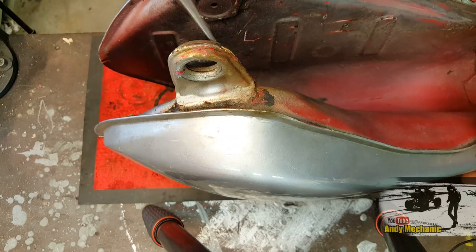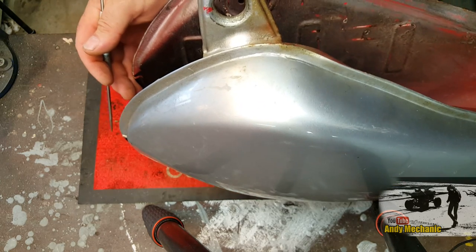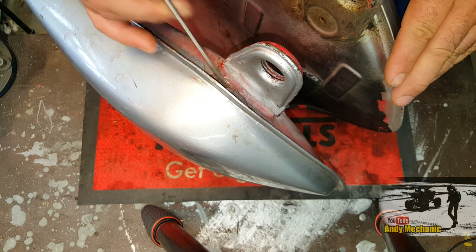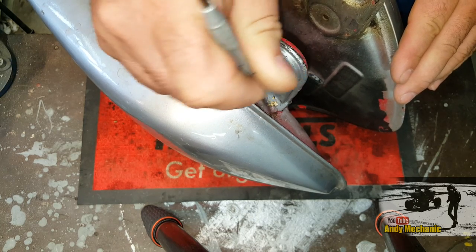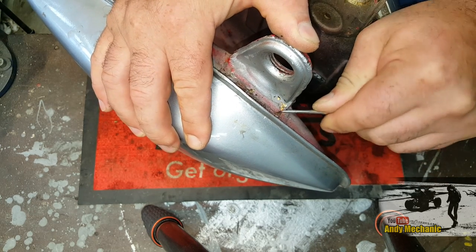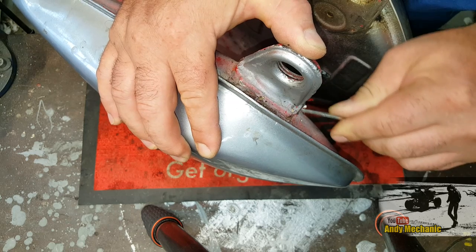I think we need to really assess just what's required here, because it might just be a case of having to reconstruct a certain part of the fuel tank to seal it up, actually weld in some new stuff. Okay, and I think this side is probably just about as bad, actually. This fuel tank spent a long time in storage with no fuel in it at all, which is one of the worst things you can do.